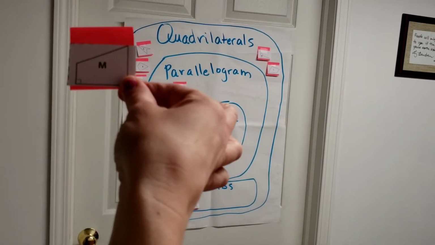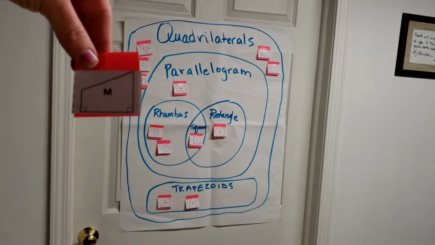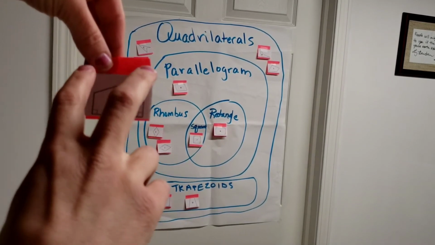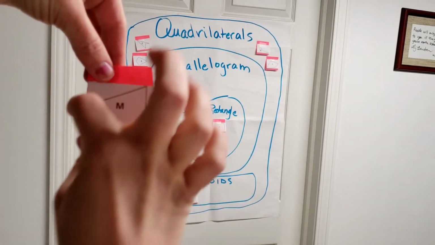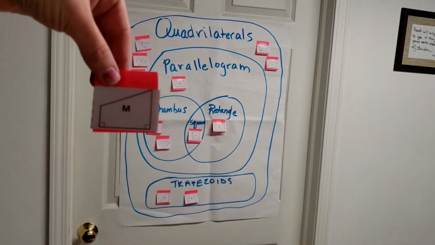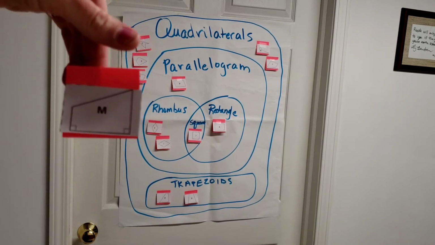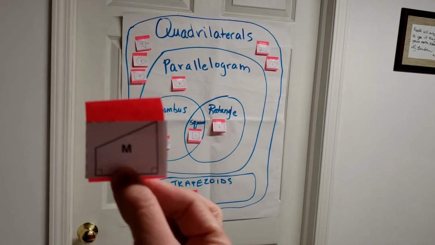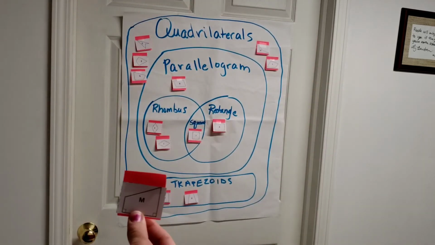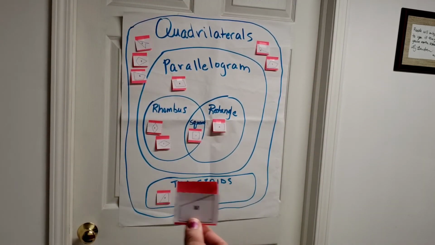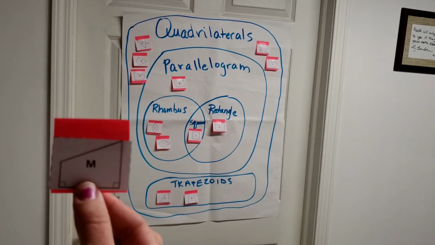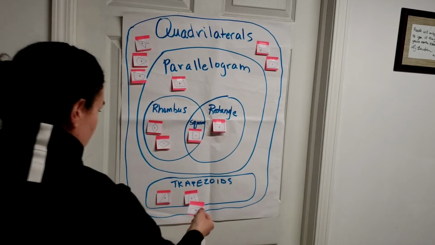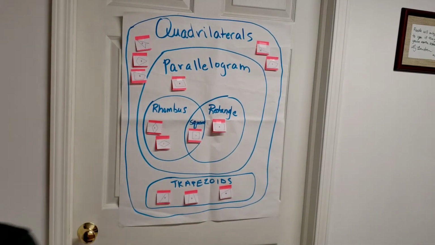Next up we have M. These opposite sides I definitely can see are parallel. These opposite sides are not. So we only have 1 pair of parallel sides. Once you hear 1 pair of parallel sides, automatically you know it's a quadrilateral, but it should jump out at you what it is. 1 pair of opposite sides that are parallel is a, yell it out, trapezoid. So M is a trapezoid.